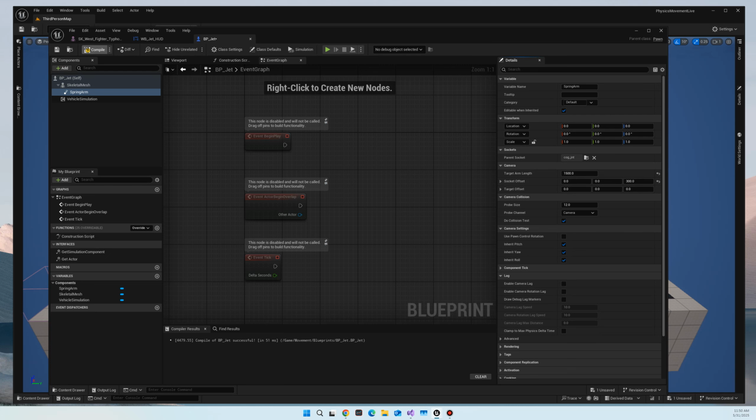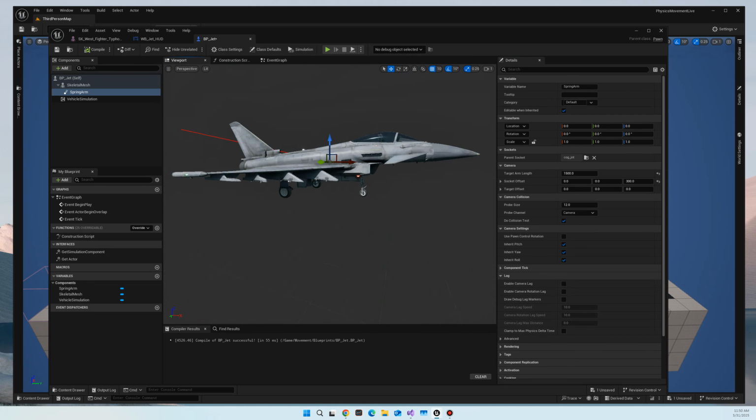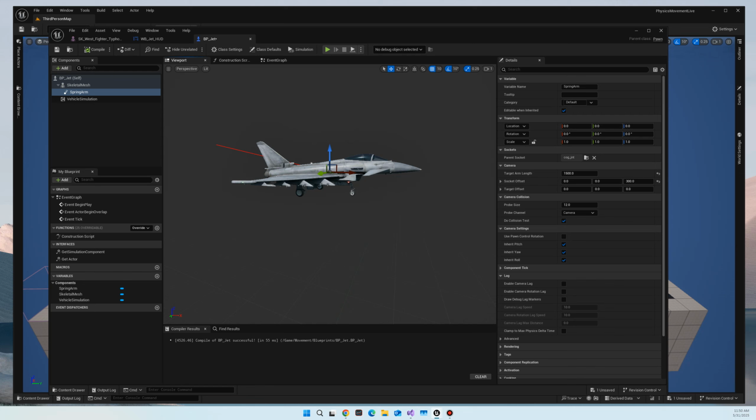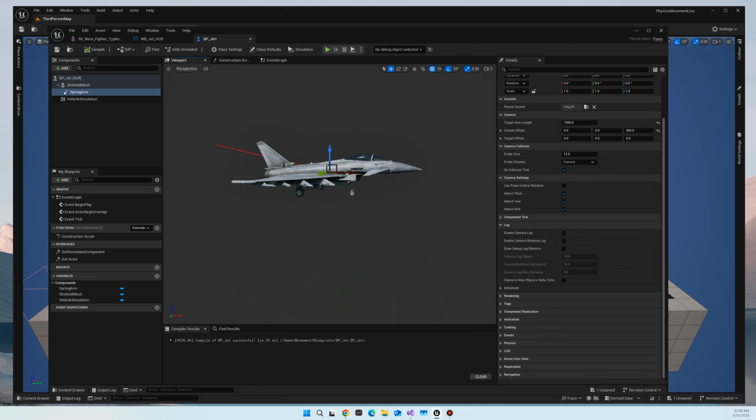So let's go ahead. I'm going to bring open the viewport real quick. So there's our plane, there's our spring arm, it's attached to the center of gravity. As far as any camera settings, pitch, roll, and yaw, yes, we're going to go ahead and inherit from that. And then as far as lag, I'm going to turn lag on, and I'm going to turn it on for rotation lag as well.